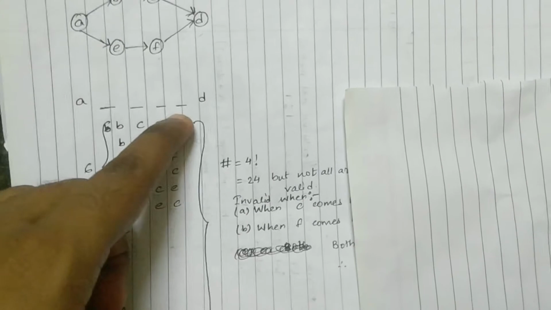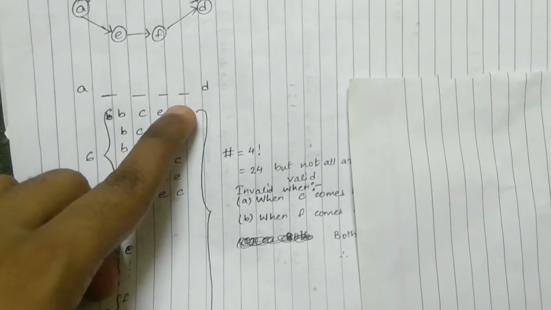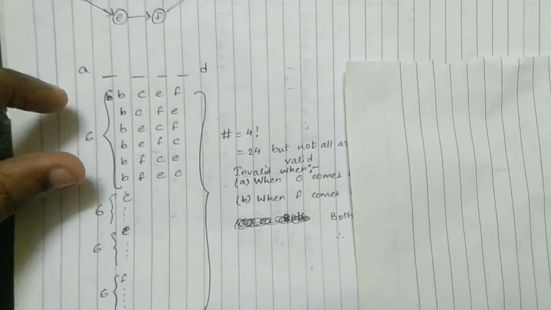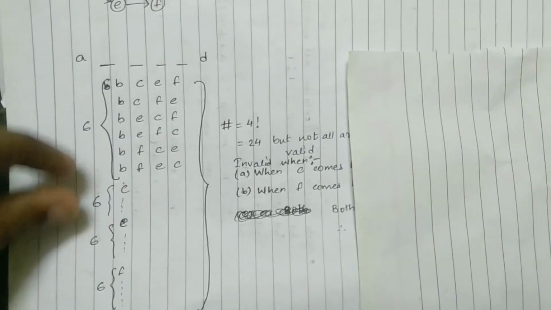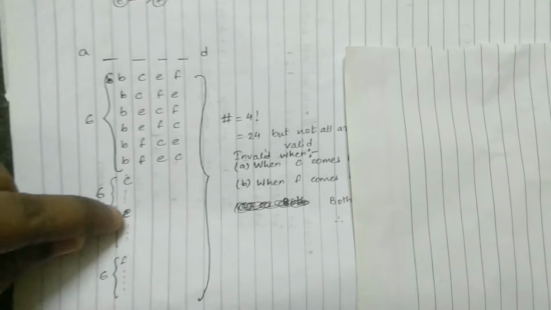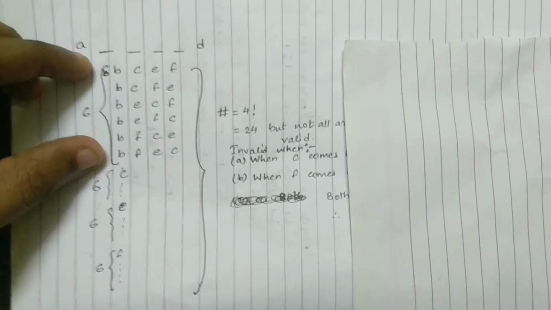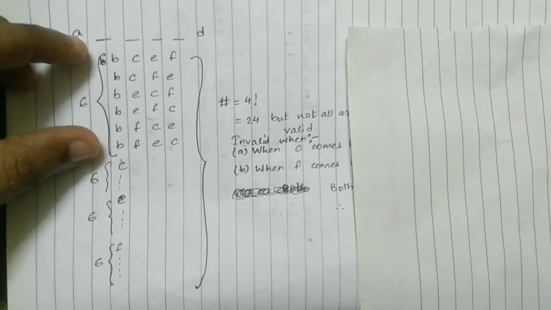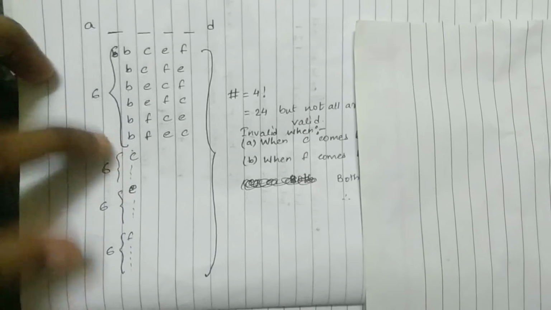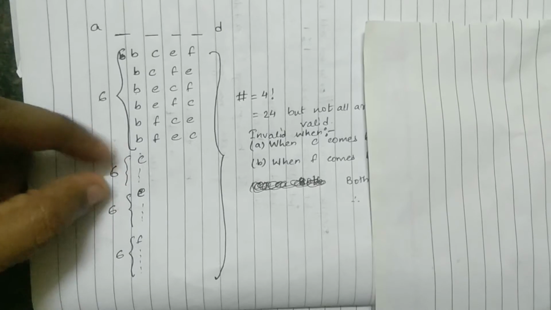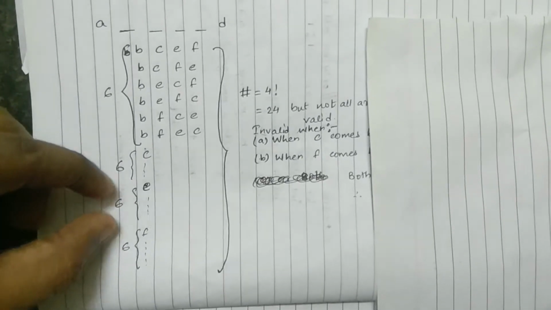The number of ways in which these four blank spaces can be filled is 4 factorial, which comes down to 24. As you can see, the 4 factorial paths can be broken down into those starting with B, those starting with C, those starting with E, and those starting with F. I have written down the sequence of orders for when starting with B. It comes down to 6 paths. Similarly, you'll have 6 paths for those starting with C, 6 paths for those starting with E, and 6 paths for those starting with F.